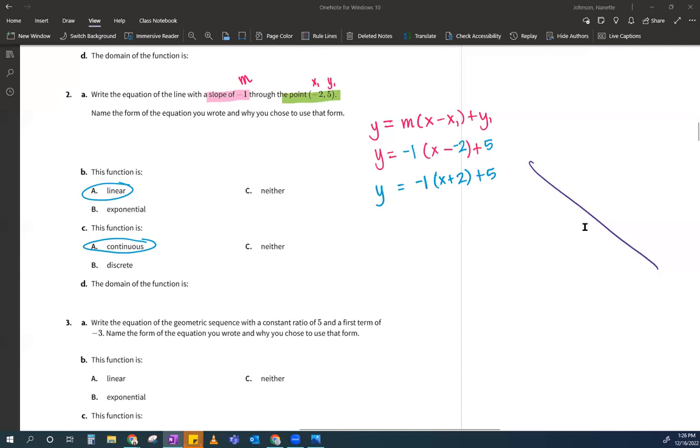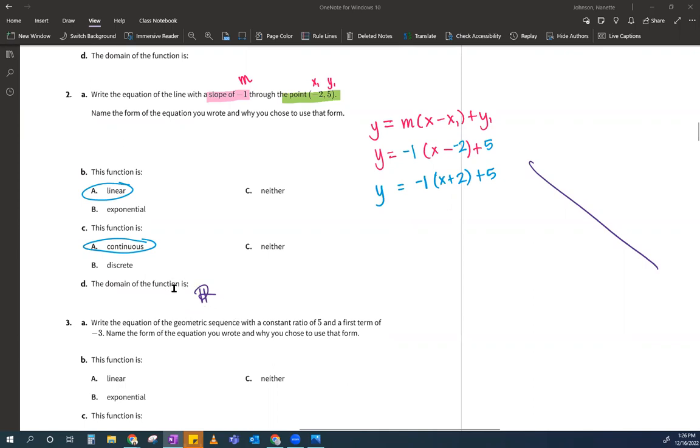Okay, the domain of the function. Now, if this is your function, remind me how do I find domain? Which way do I look? From what to what? Yeah, look from left to right. Are there any values excluded? Yeah, there's no values excluded. So what is my domain? It's the fancy R, right? All real numbers. You could put rational, but I prefer real. Does that make sense? All real numbers.